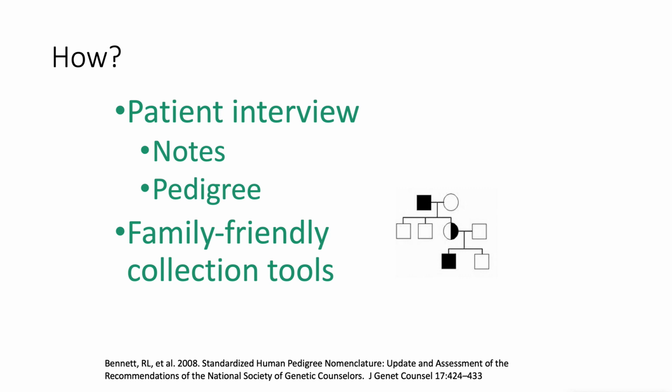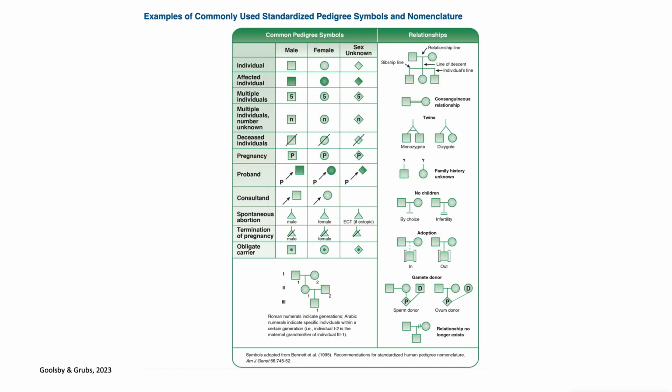But again, refer to the Goolsby book, because everything you need is in there. That said, here's a nice example of a pedigree, of how you write a pedigree. What are the common symbols, and how do you write relationships so that you end up with this family tree or pedigree? This comes right out of the textbook. It's a nice depiction. But remember, there are online tools that you fill in like a database that eventually draws the pedigree, and that would be how you would direct your patients, or if they don't have the capacity to do it, you could collect the data you need so that you could create a pedigree for them.